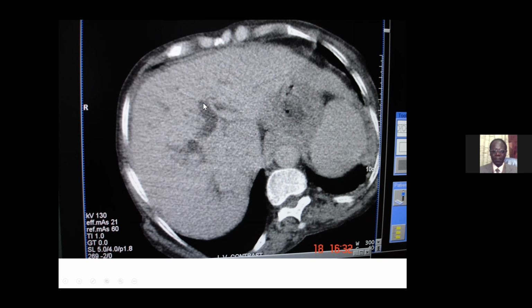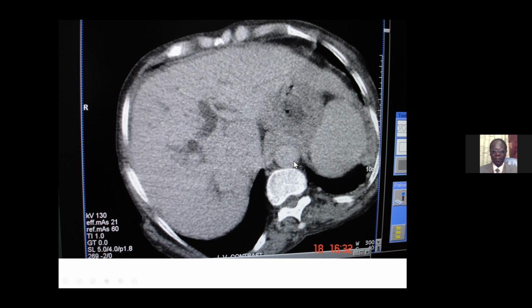We can also see a hypodense serpentine-like area. This is a dilated biliary duct. We can use contrast medium to prove this. So this is just one image, but usually we do many. And with the aid of the contrast, we can see many organs. This is the spleen, and this is the stomach here. This one here, part of it.